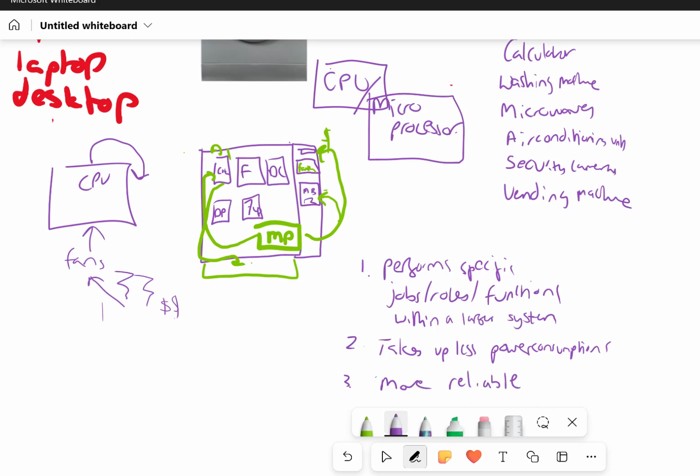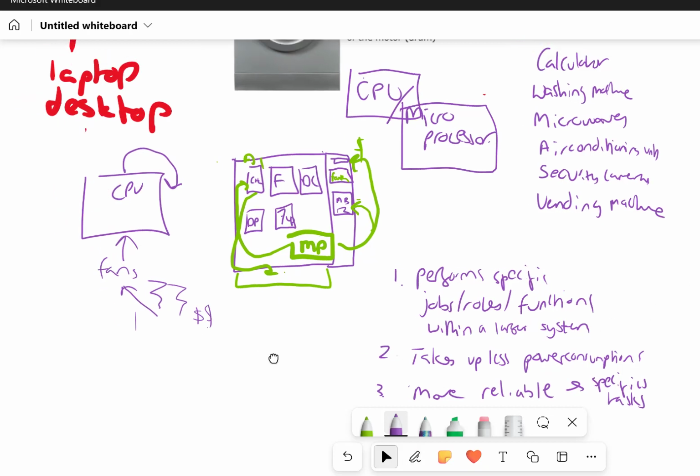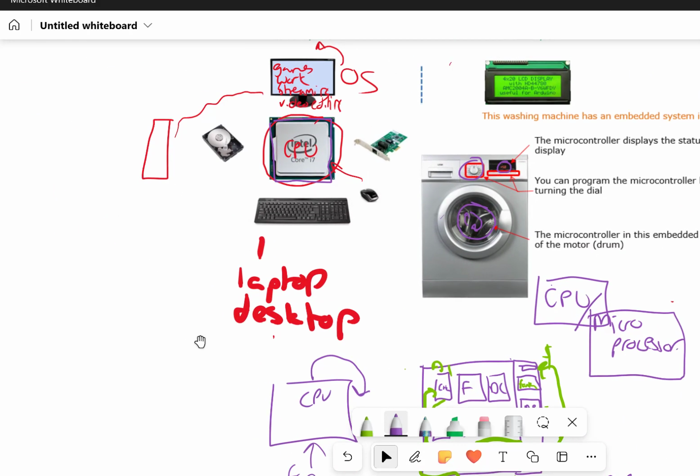Embedded systems are more reliable than a general purpose computer. That's because they do specific jobs. They do the tasks which they've been made to do, whereas on a general purpose computer, someone might come along and make a completely and utterly brand new app. This app may have bugs in it, or may not work properly with your hardware. That may create crashes and system failures. And that's the risk of a general purpose computer. It does so many things, it's impossible for it to do all of those things perfectly. It's just not going to happen.